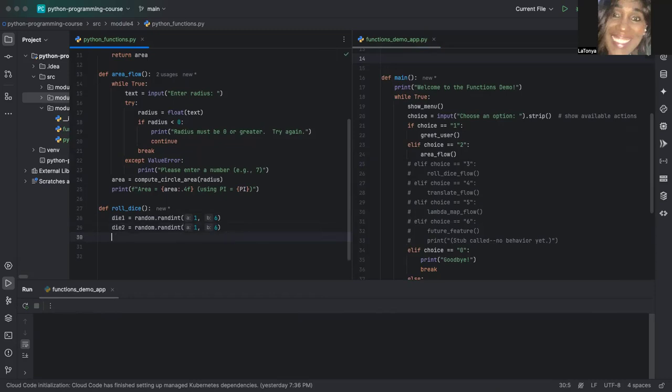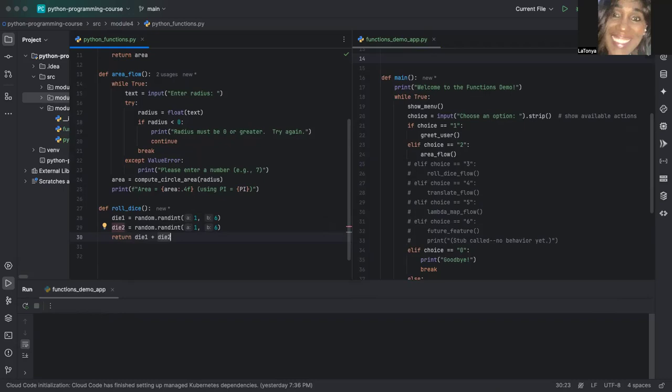So here we're creating our own return value function. I want to return not just what the random int chose for me. I will return that, but before I return it, I want to add those two together, sum them together, and that will give me a different value. This is what we call a pure function.